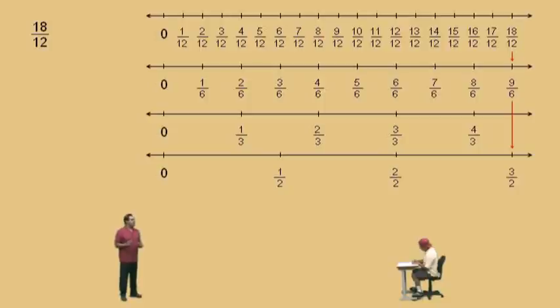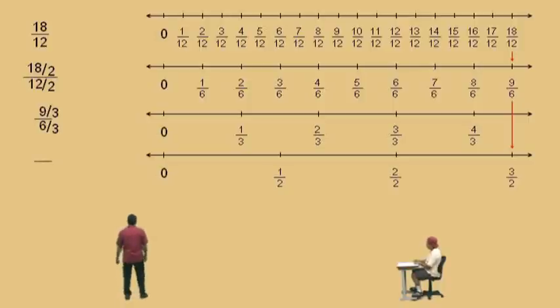Now, a lot of times students find it easy to divide numbers by 2. Now, watch, Charlie. We're going to divide top and bottom by 2 here. And I'm going to help you out. What's 18 divided by 2, though? 9. 9. And 12 divided by 2? 6. Is 6. Now, we're not done yet because remember, 9/6 can be reduced by dividing top and bottom by what, Charlie? 3. That's right, by 3. And what's 9 divided by 3, Charlie? 3. And 6 divided by 3? 2. Is 2.